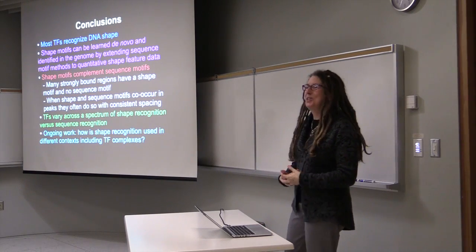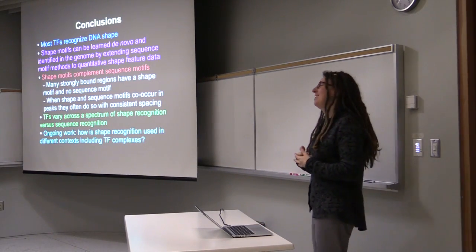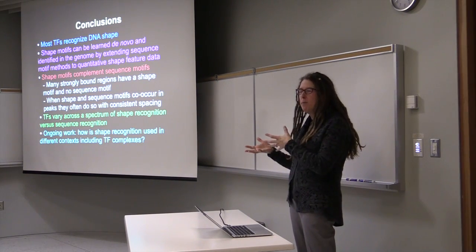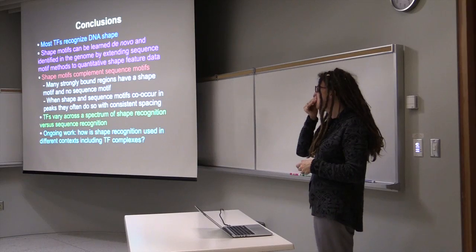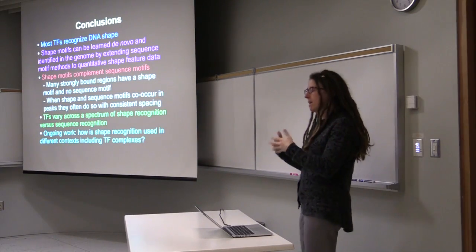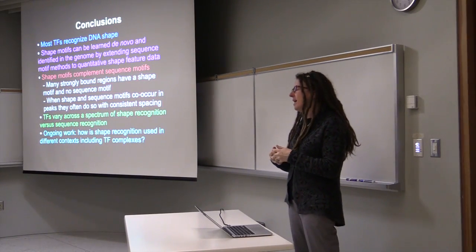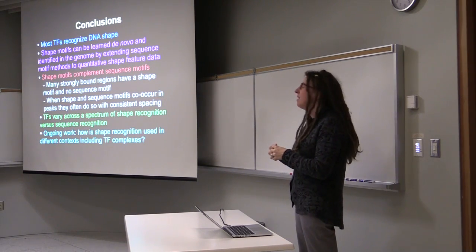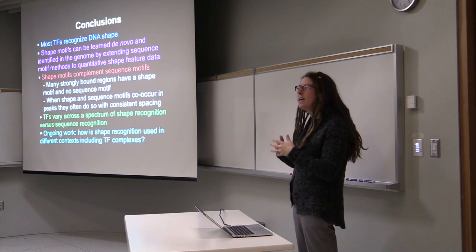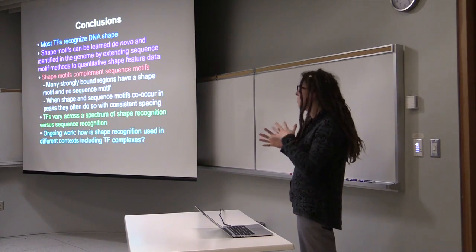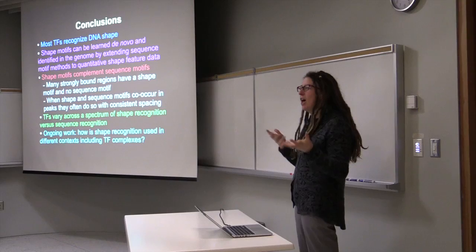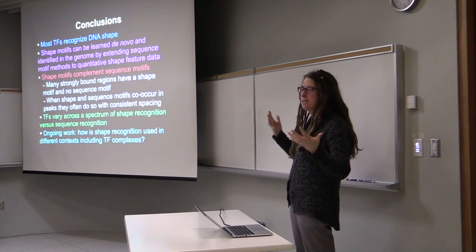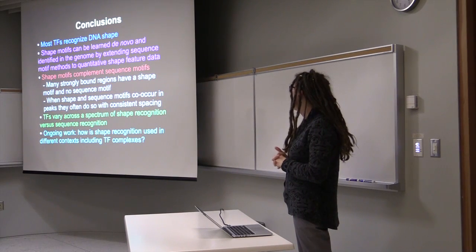And there's a lot to do. So we are excited that we have this first preliminary look at DNA shape without understanding sequence, but a lot of the tools that are available for looking at sequence motifs, like quantifying their information content, using them in discriminative learning, et cetera, aren't available for the shape motifs yet. So we have a lot of work to do to build up a similar framework and then to make more comparisons about the two approaches.